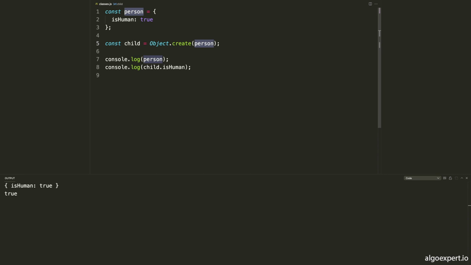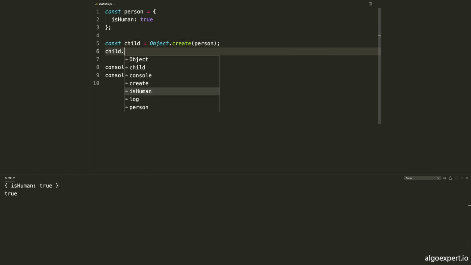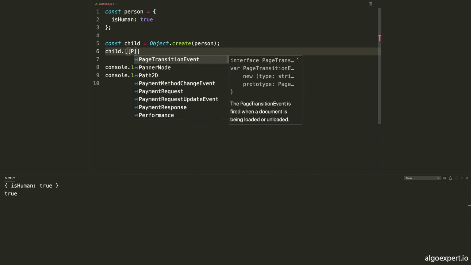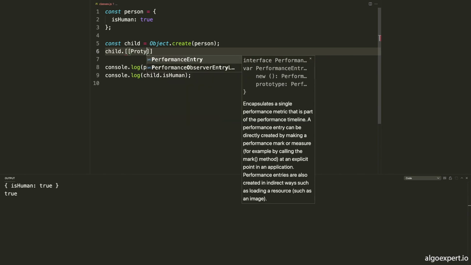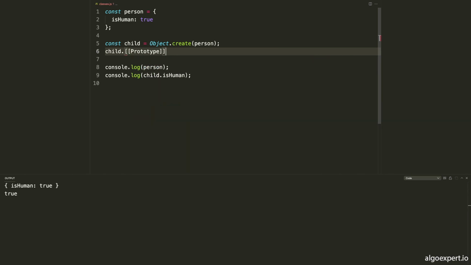Now, when we use this Object.create syntax, what it's actually doing is setting a property on child, and you could imagine we would have a property with this name, and it is prototype. And this property is what it sets equal to person. But this property is not something we can manually edit. So we don't have the ability to edit this. As you can see, this isn't even valid syntax. This would throw an error if I tried to run it. But this is what it actually does.